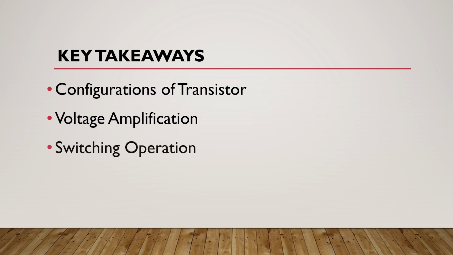Here, you also understood switching operation of transistors. You studied that transistor acts as a switch in two modes. First is cutoff mode and second is saturation mode. You studied that in cutoff mode, transistor acts as an open switch, whereas in saturation mode, transistor acts as a closed switch.